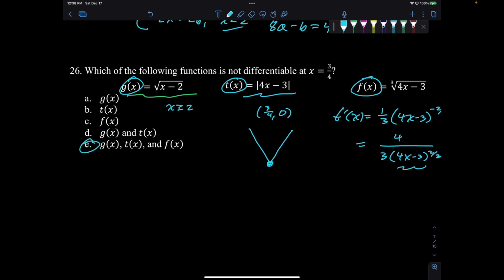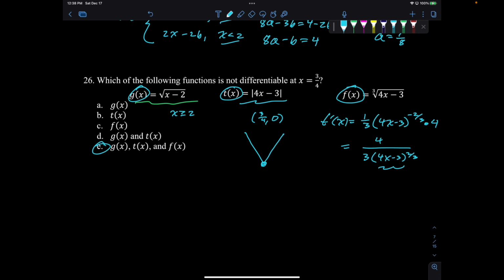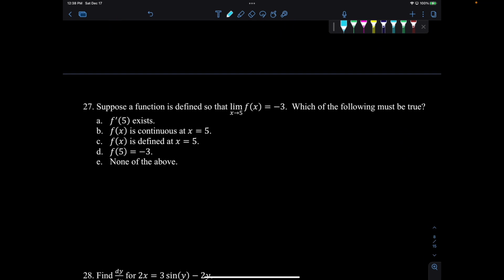I would prefer that the answer be t of x and f of x, but that's not an option. We had to choose the best available option, so you kind of have to include g of x, even though I object to that idea. If it's not that, it's like a jump or a vertical discontinuity. It's like not in the domain. I don't agree, but whatever.